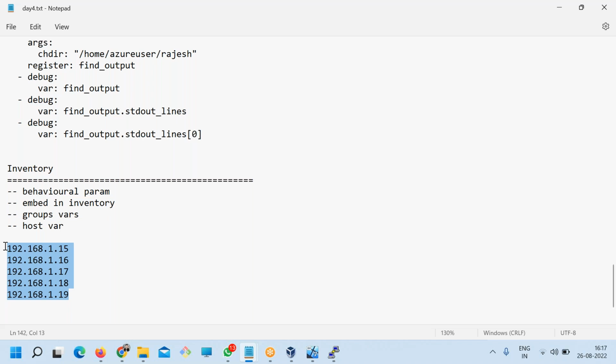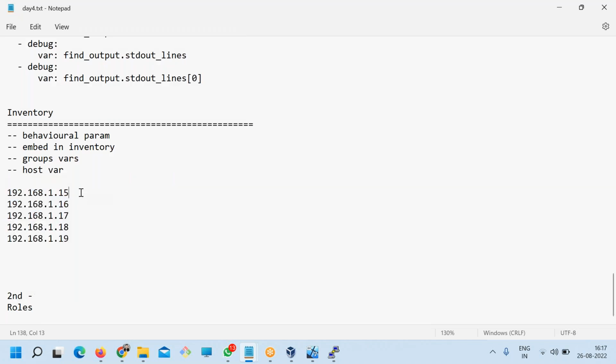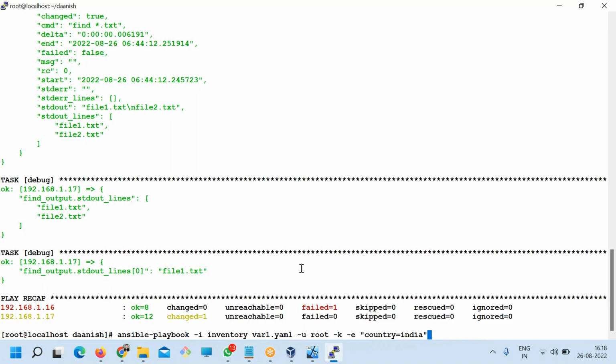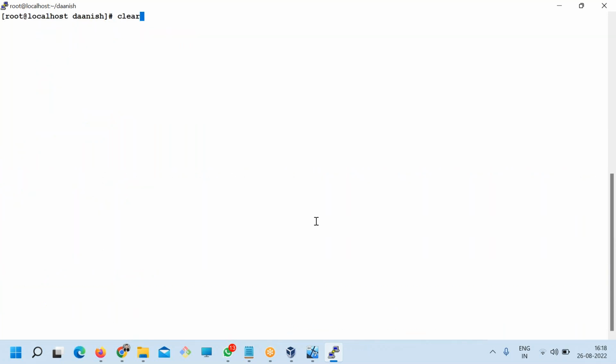So these are the machines. Let me ask you one question, and this I have covered actually in the first session, if I remember correctly, or second session. Which connection methods do you know in Ansible? SSH, and for Windows, WinRM. Correct? So see, in inventory all the time I'm passing the username and password every time.